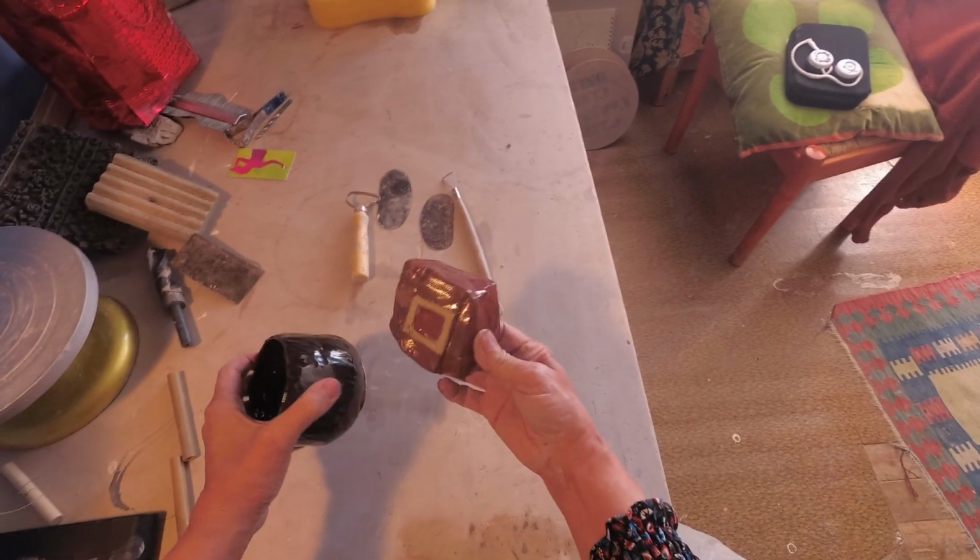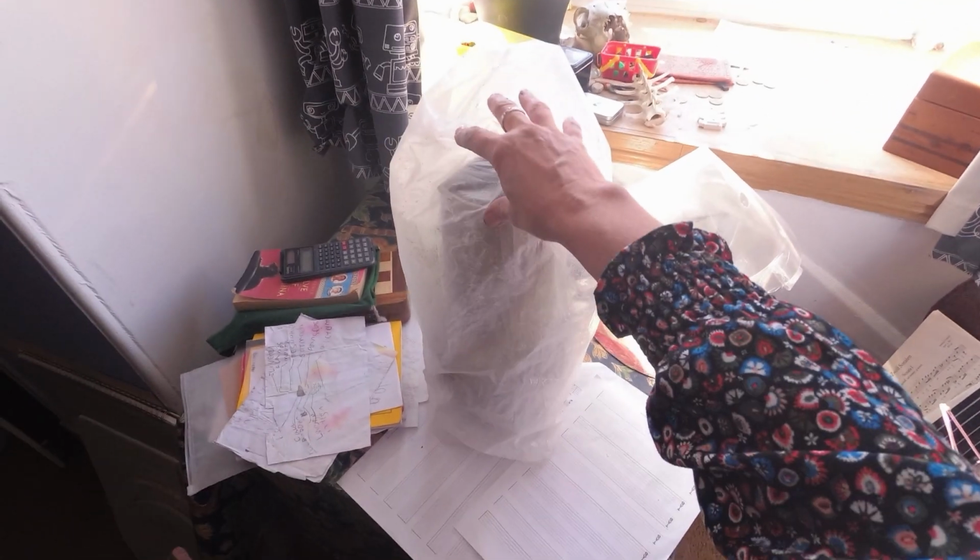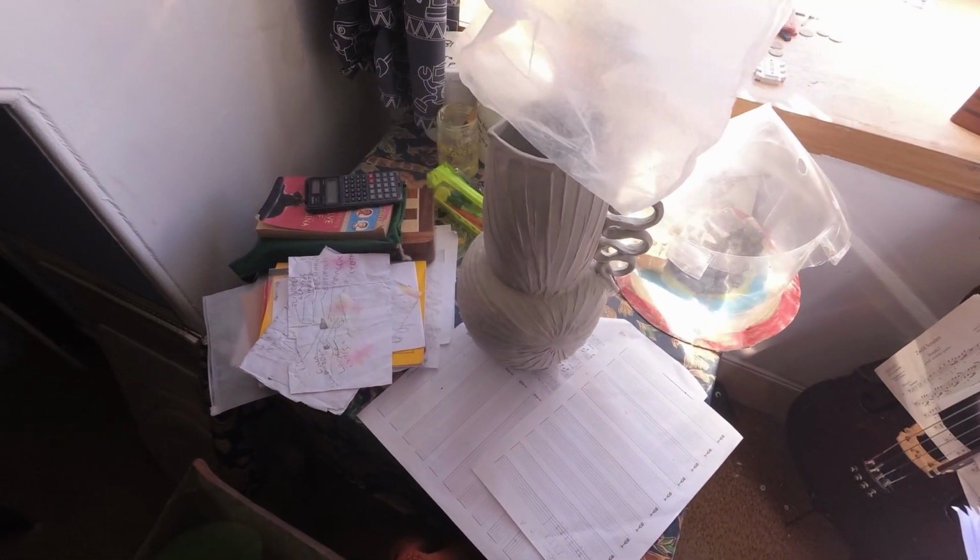Maybe not quite like these. I think I'll make a square tea bowl and a taller cup, which is round. So you can see various shapes there. You can even, if you're ambitious, go really big. That's several bits put together.